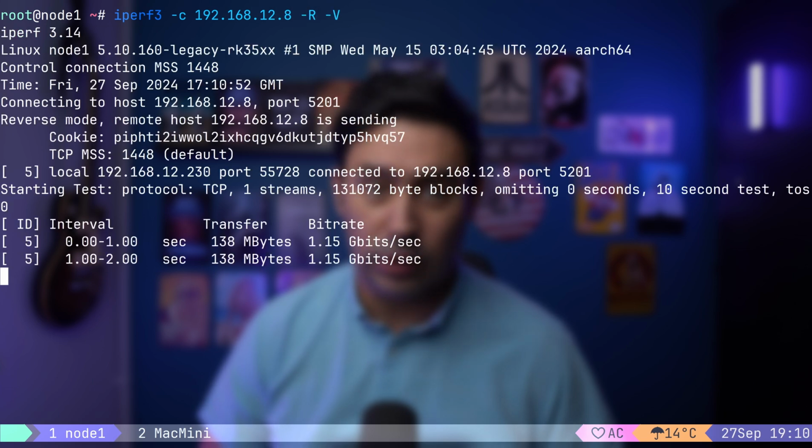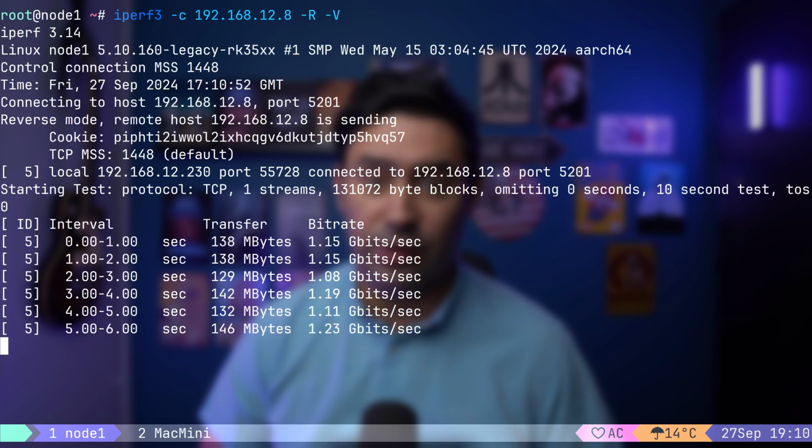Mind that generating traffic above 1 gigabit per second may require significant CPU power, and a single TCP stream generally uses only one CPU core. Modern network interfaces with features like TCP segmentation offload help, but CPU load can still be a limiting factor. By default, iperf measures upstream throughput, that is, from the client to the server. To measure downstream throughput, you need to use the -R option for reverse, where the server will send data to the client. This essentially measures download speed.